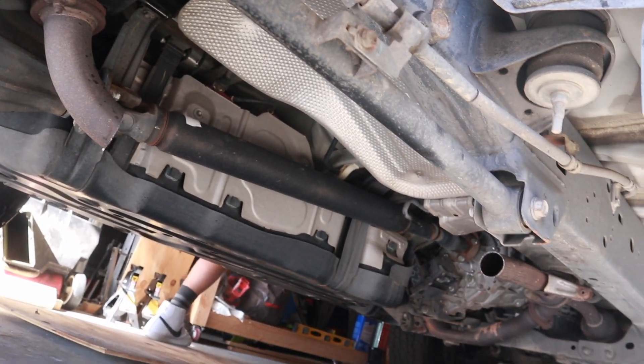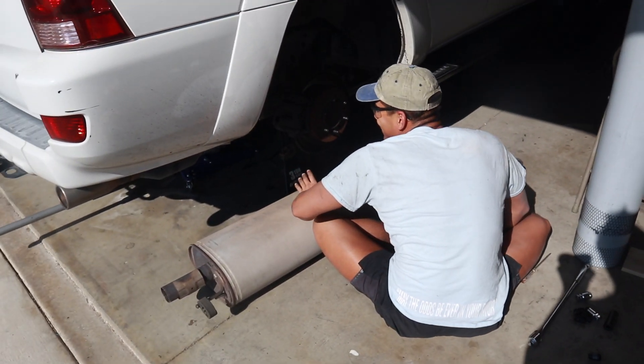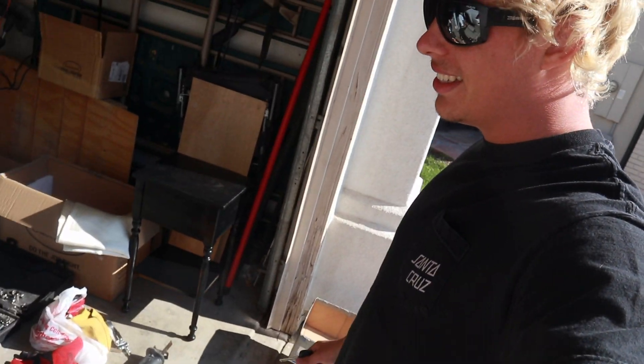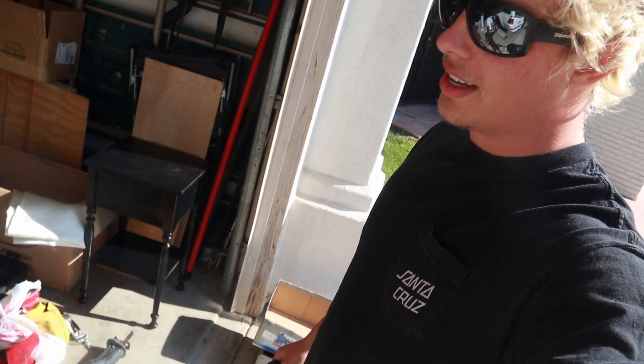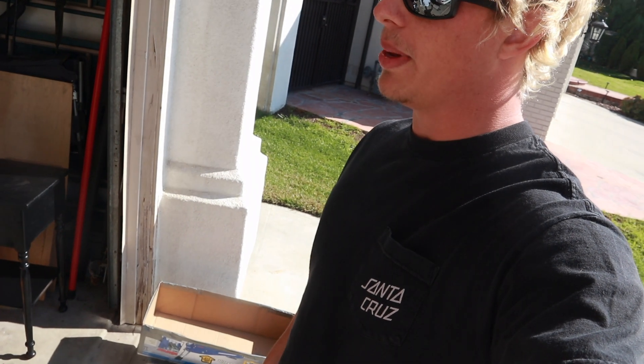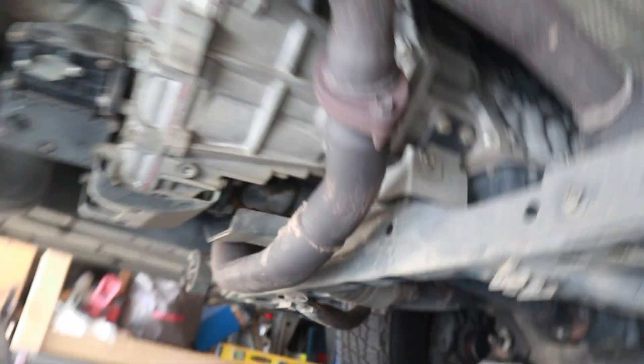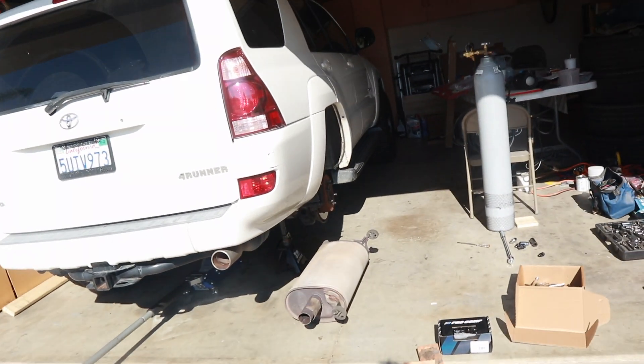That was not that loud at all — that sounded so good, that is literally perfect. It's gonna be a little quiet, but I'm not worried about that. I feel like under load the thing's gonna sound really nice. Actually, let me show you guys the header real quick — it is so choked up. That exhaust pipe is terrible. I need to at some point invest in new headers and a full exhaust system that'll clear that up, but as of now this is gonna be perfect.